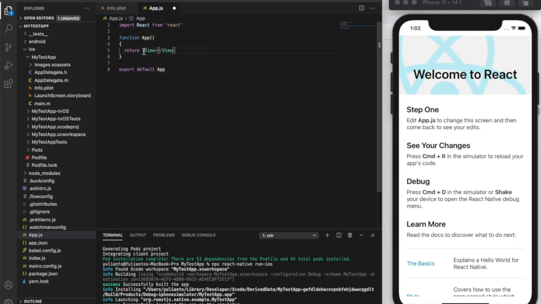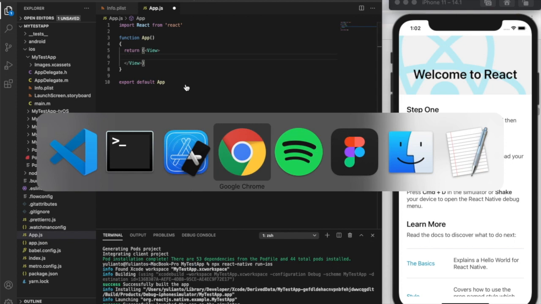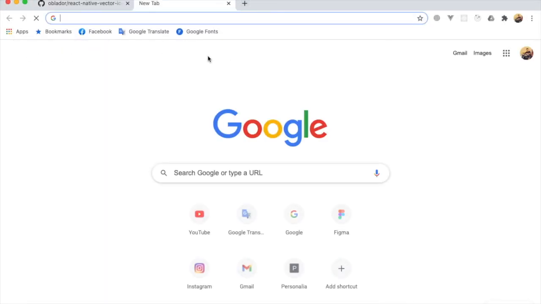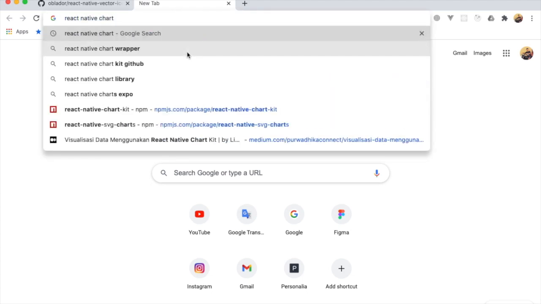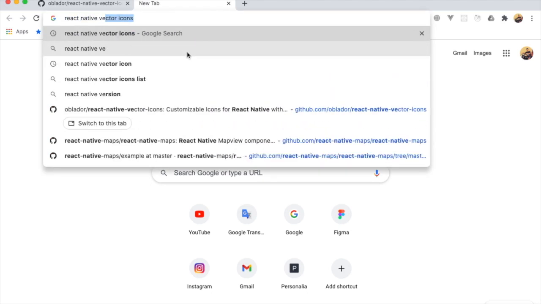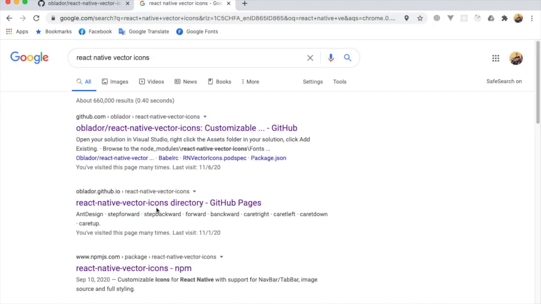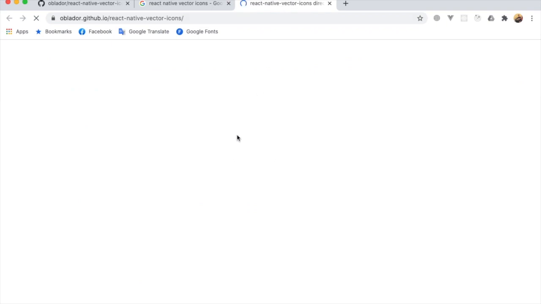Okay, and then if you want to search the icon name, there's a way you can see the list of icons on here.